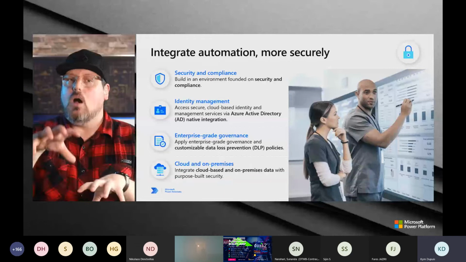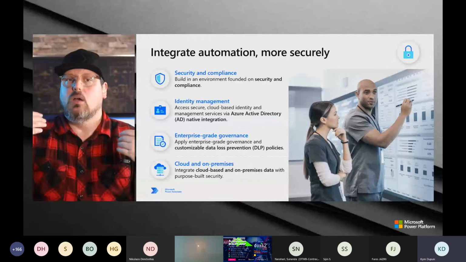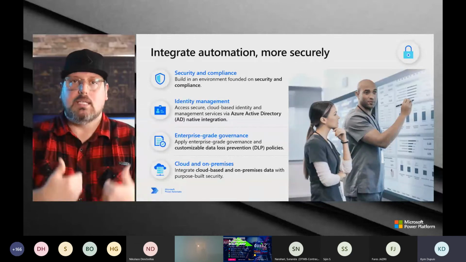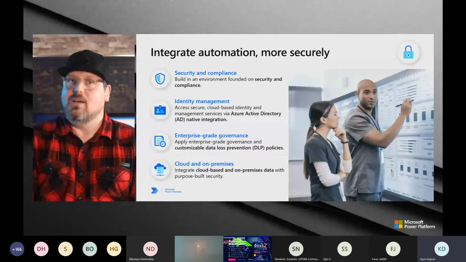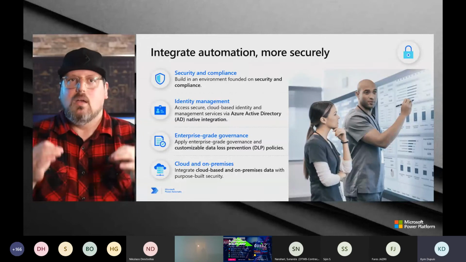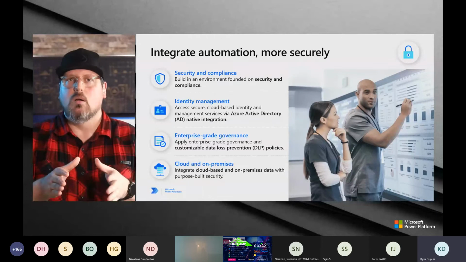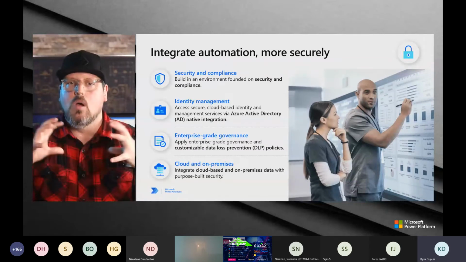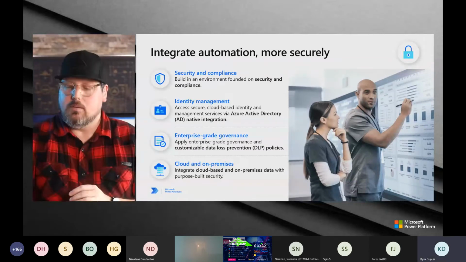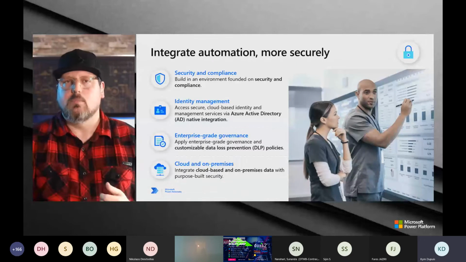So when we connect to on-premises data sources, we use what we call the on-premises data gateway. It still uses your identity to know whether you have access to this thing or not. Again, it saves tons of time when all of those components are pre-built for you and you just need to build your automation around it, and not recreate the wheel every single time you want to automate something.